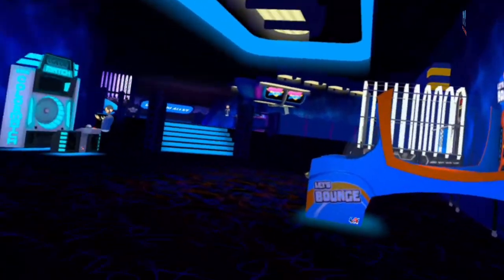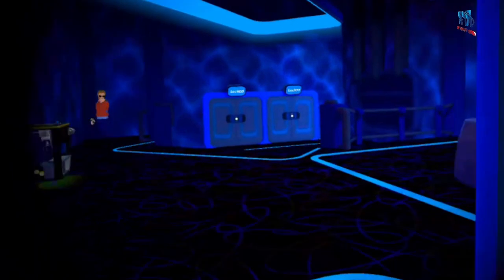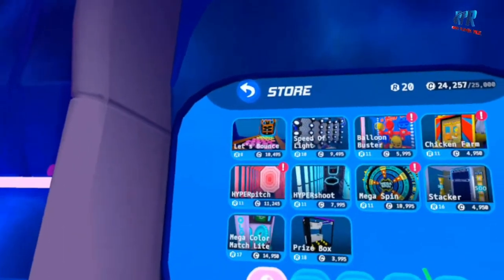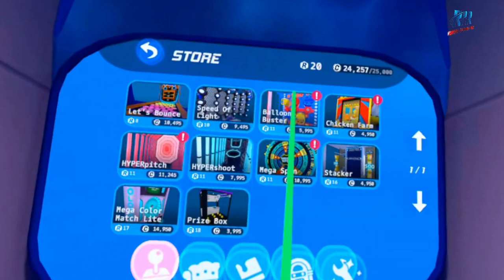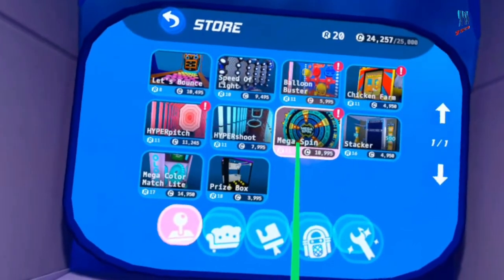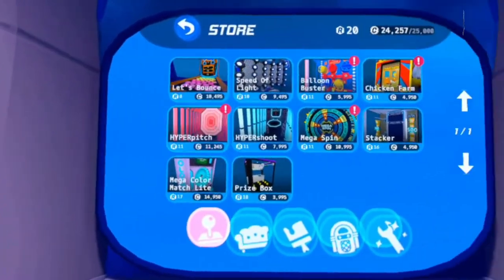So today we are going back onto Arcade Legend. I quickly checked this out and I found out there are some more amusements I can buy now. Let's check them out in the store. There's one, two, three, four new ones: Balloon Buster, Chicken Farm, Mega Spin, and Hyper Pitch. Not sure what the difference is between those two yet, but we're going to find out.